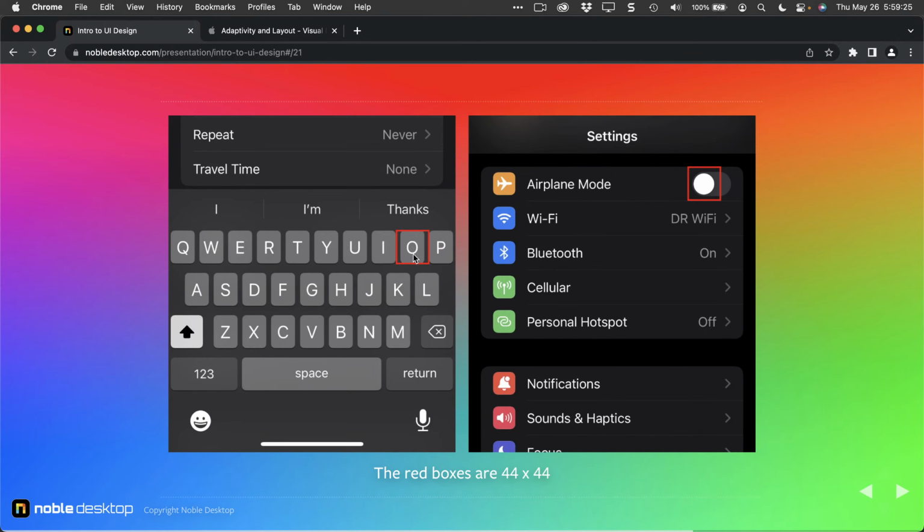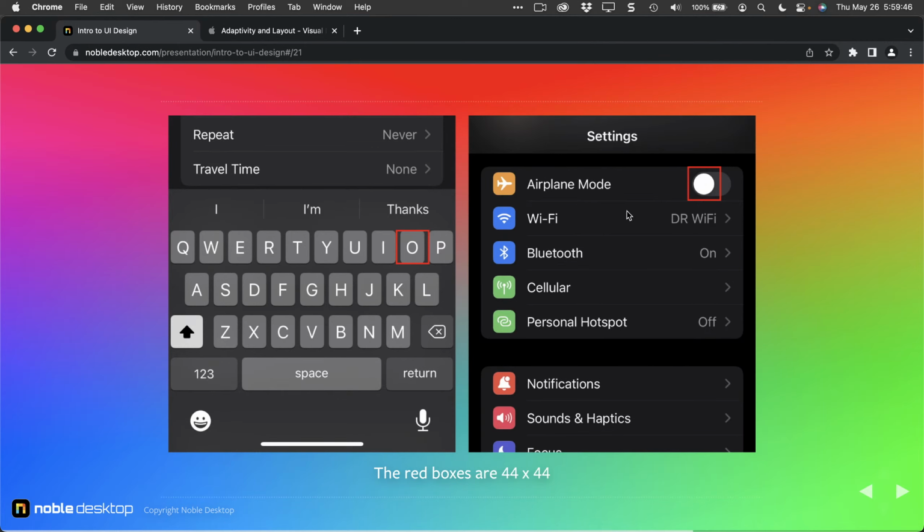So you've got the height, so you don't accidentally tap the one that's below. You've got the width, so you don't accidentally tap the one next to it. And that's kind of the minimum space that they recommend. If you have more space, great, but that's the minimum. Notice that the button is not filling out that space. Notice the toggle switch is not filling out that space.